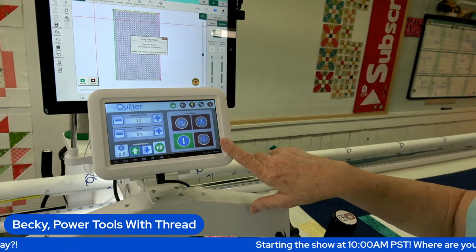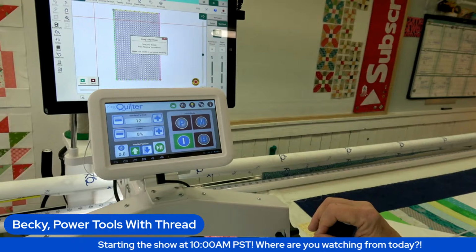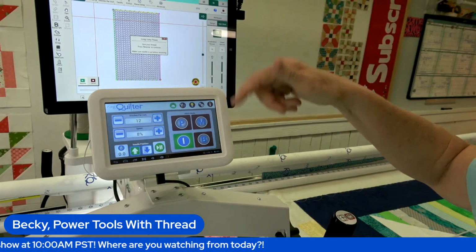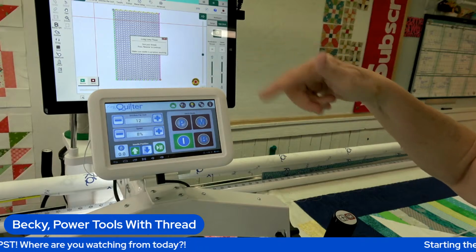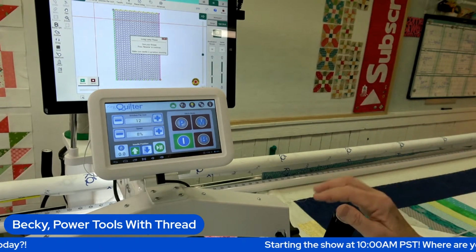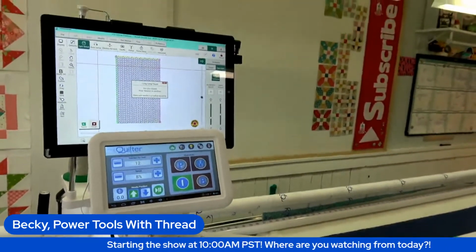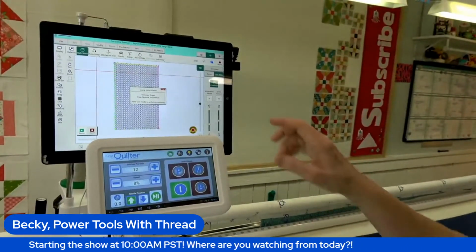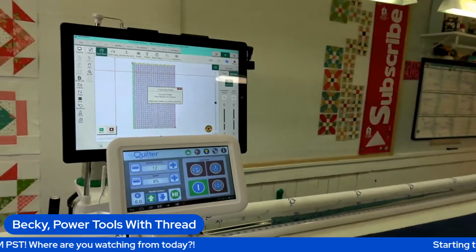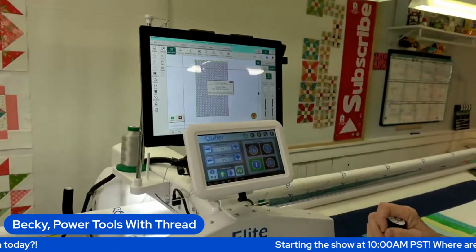B is for based, and then I is for idle cruise mode. What that does is it allows the needle to take a little stitch in place as it's going to go into a point, and it gives you beautiful curves and back stitches and whatnot. Up here, we are in the middle of making some swirls, and I am getting ready to do the next row. So I've got to tell it to come on.